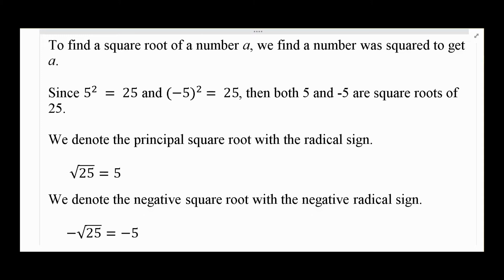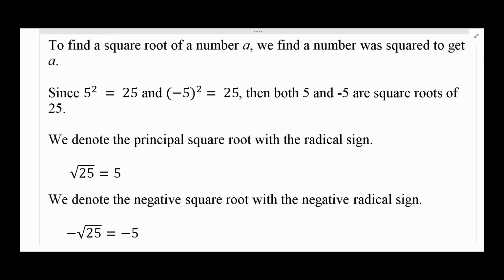So the symbol that we're used to associating with the square root, that funky looking checkmarky thing, that's actually what we call the principal square root. And the principal square root, another word for that, is the positive square root. So what we want to look at here is to say, if I have that symbol, square root 25, I'm asking for the positive answer. What positive number multiplied by itself equals 25?